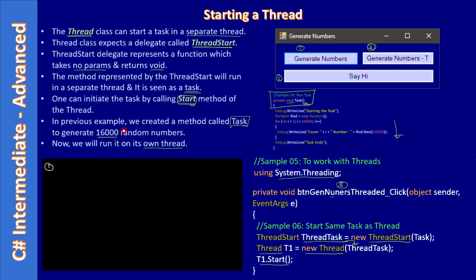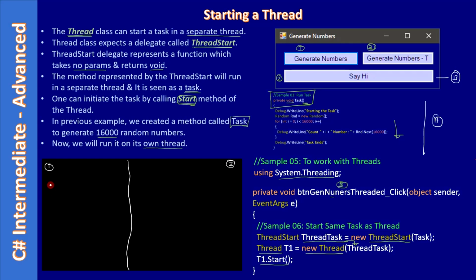This is the click of one, and here we will be having click of two. So click of one, if you see, the task A, and button click, let's say that was B, right?